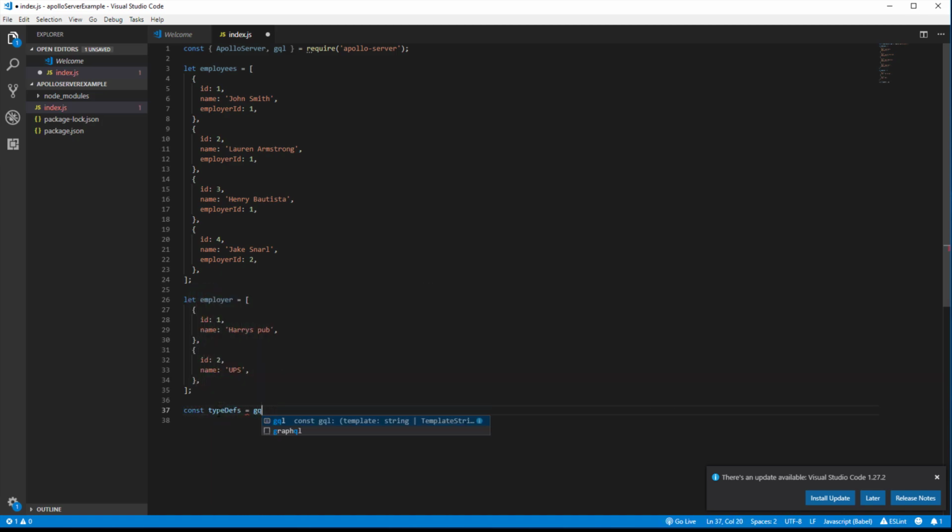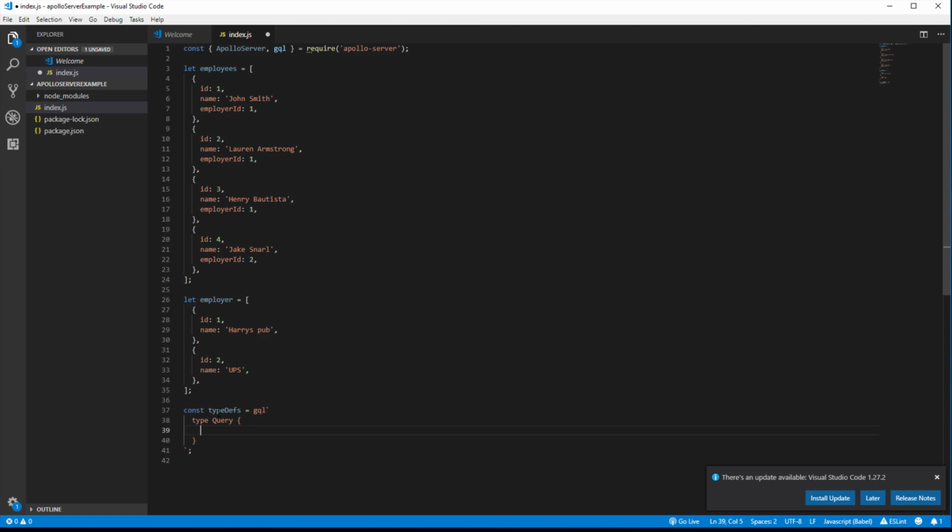And we're going to wrap our GQL tag. I know this looks a little confusing at the moment, but this is ES6 syntax of how you can essentially pass in a string to a function. So we're going to wrap this GraphQL tag around this string. And first off, we're going to create our query type, and this is just going to house the queries that we're going to use in our project. We're going to do 4 in total.